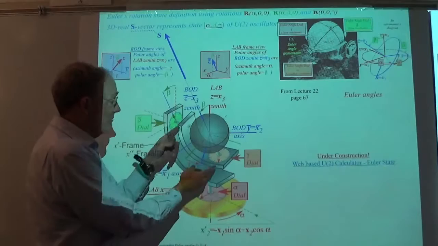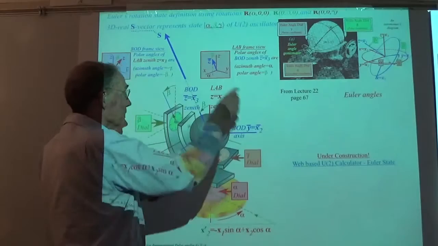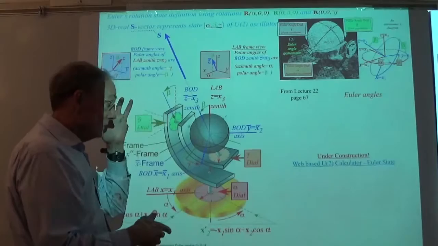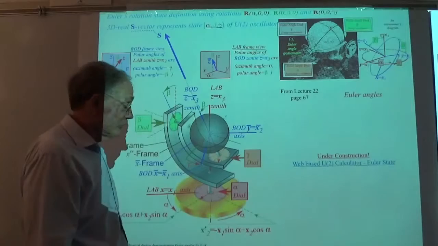What we originally had, and this is the picture in Reviews of Modern Physics, is a ring here and then another ring around that. That's the way you usually make a gimbal mount. But then we discovered that that impeded us from studying all of the motions. So when I got to Georgia Tech, I said, let's see if we can build this just using quarter circles, and that's what you see on the desk in front of us there.